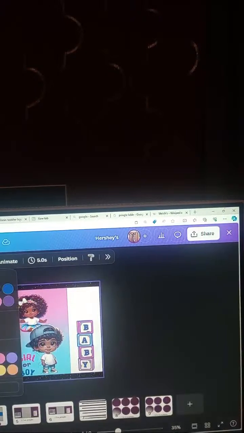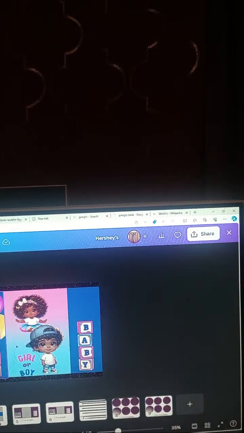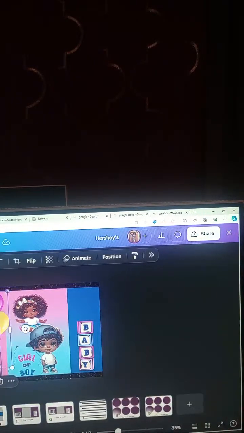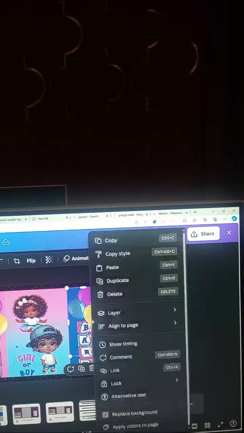So I'm gonna change my frame to, what's that color? Blue, pink, blue. And then let me see what happens if I bring the, and then we'll come over here. All right, there we go. And I'm gonna just set this to the back.